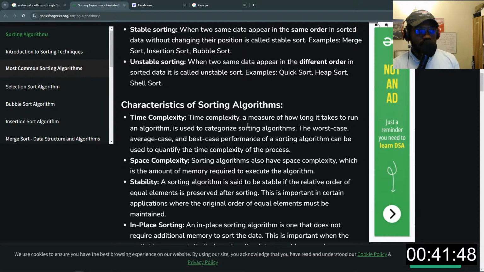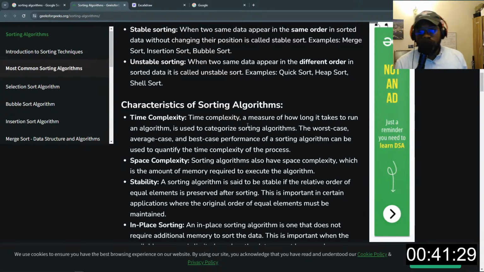Time complexity is not really how long your code took to execute. It just means the different steps it takes to complete that code.